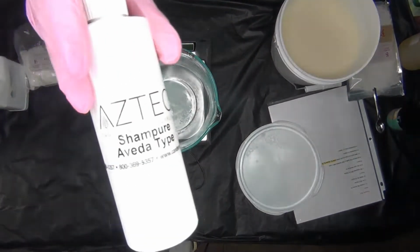Hey guys, today we are making shampoo bars. So let's get started here. With my coconut oil. So close. Okay, and then BTMS 50.